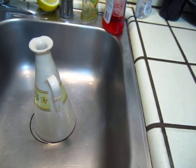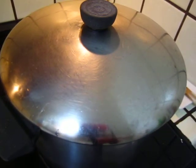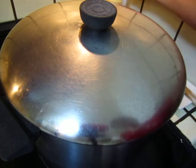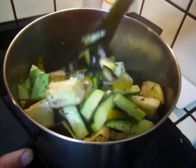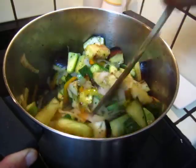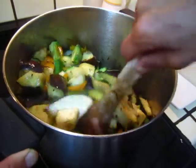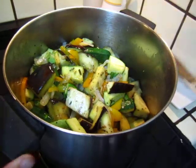Now it's time to take a look at our vegetables. Cover up.